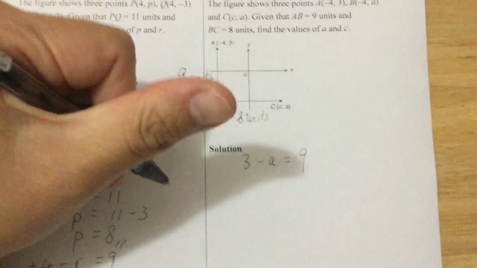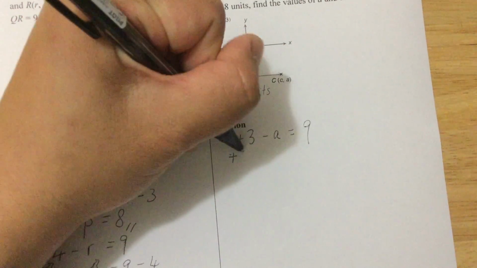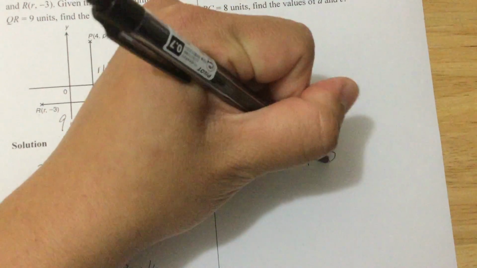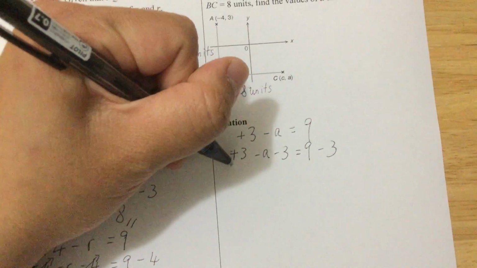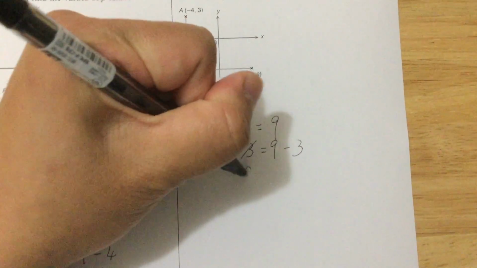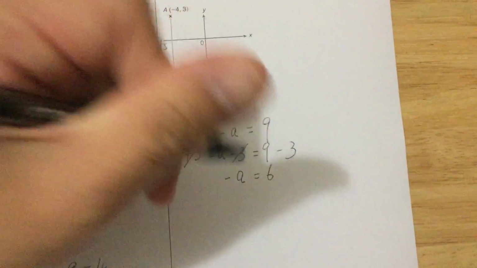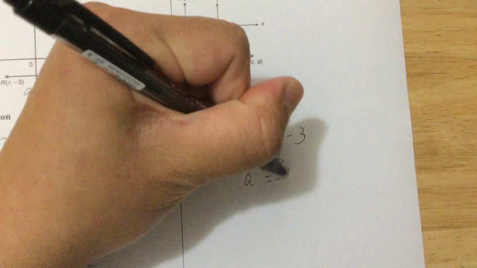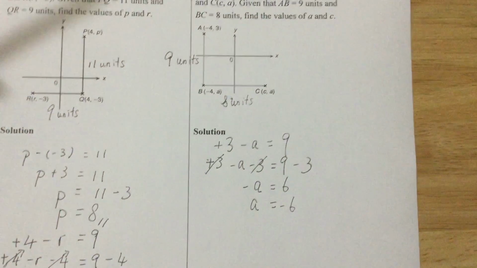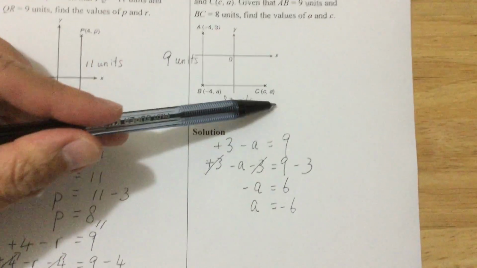And then I've told you once again, if you are afraid, please write the positive sign here. You have positive A minus 8, minus A, equals 9 minus A. So cancel, cancel. So what we have is negative 8 equals 6. Negative a, so we move the negative side to the right. So a equals negative 6. And then you know this is negative 6, and we're going to negative 6, no need to consider.